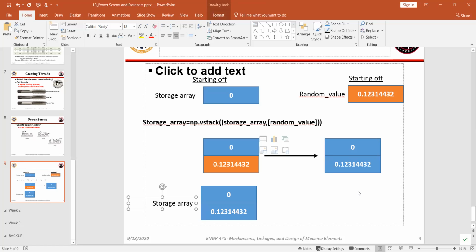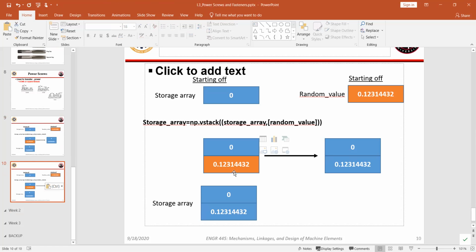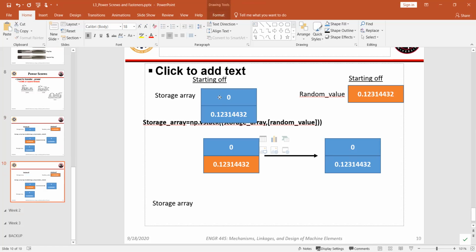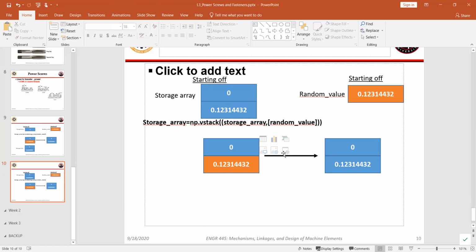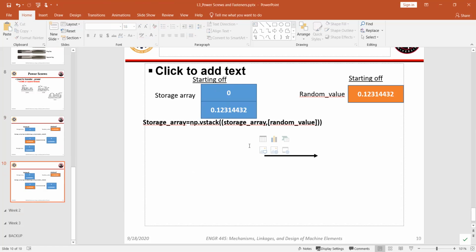Then if I wanted to, I can come back up. Let's make a second part here. I'll come back up. This is now storage array. Get rid of these. This is now storage array.